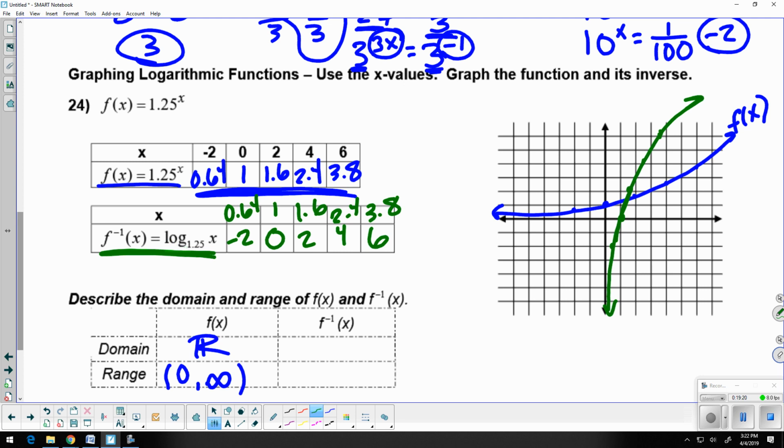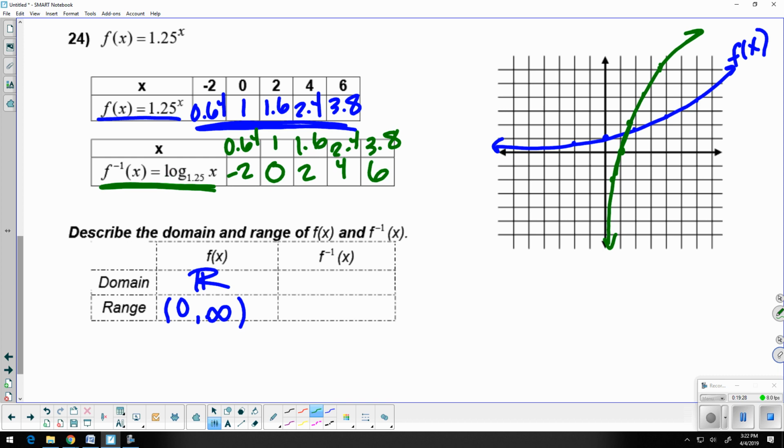So it's just taking that function and flipping around basically all the characteristics that we know from an exponential. If I had to identify the domain and range of our logarithmic function, we just want to switch around the domain and range, basically. So if my range was 0 to infinity, that's now going to be the domain of my inverse function, my logarithmic function. So this would be from 0 to infinity. And then as far as my range goes, my y's will continue forever and ever. It's all real numbers.